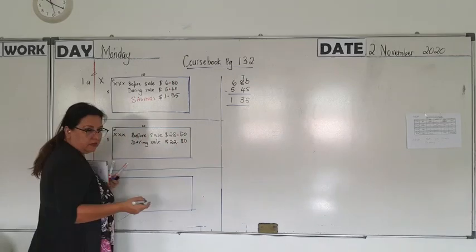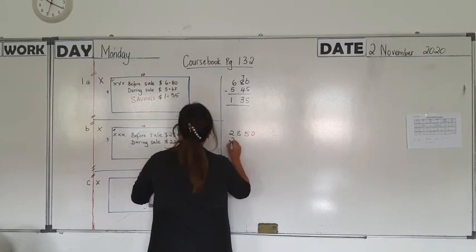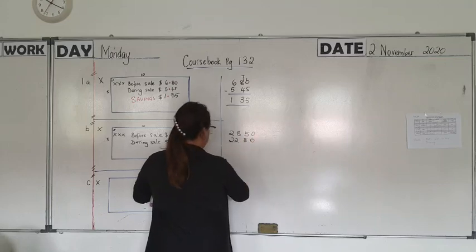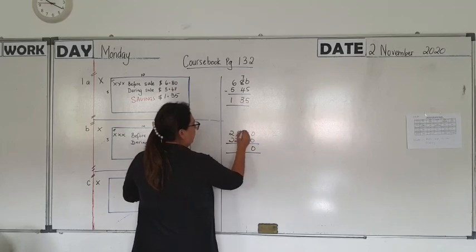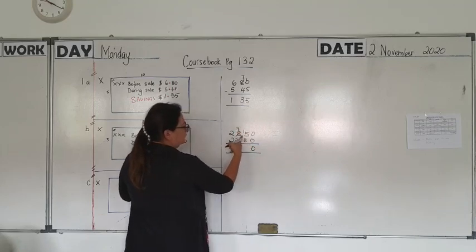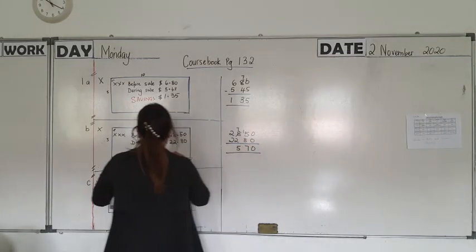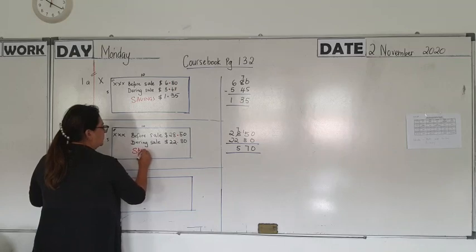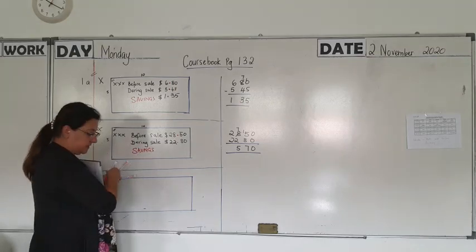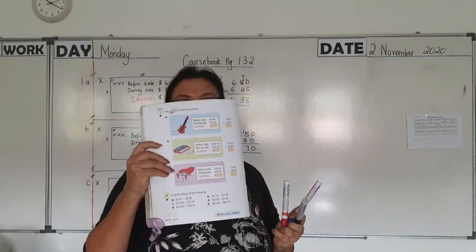So again, I have my working column. I am going to minus without the decimal point. So you cannot take away 8 from 5. So alright, so this one is savings in red. Savings, the word is in red. In your book also it is in red. You can see your book, it is in red. So I'm just following from the book, okay?